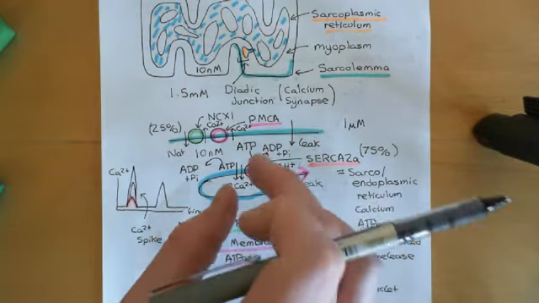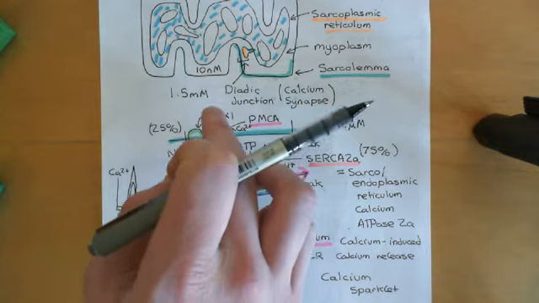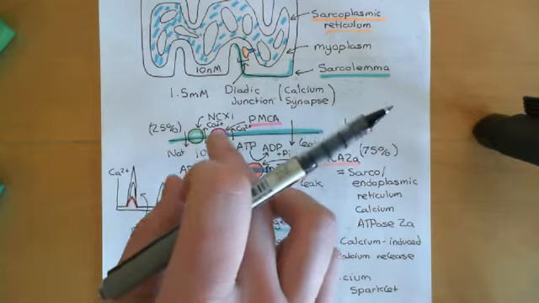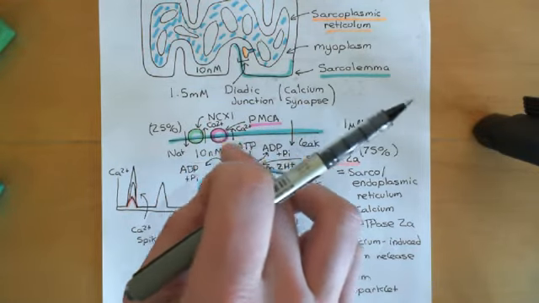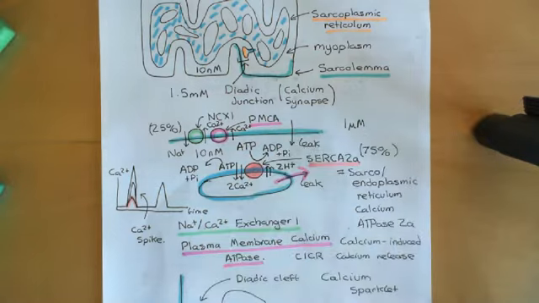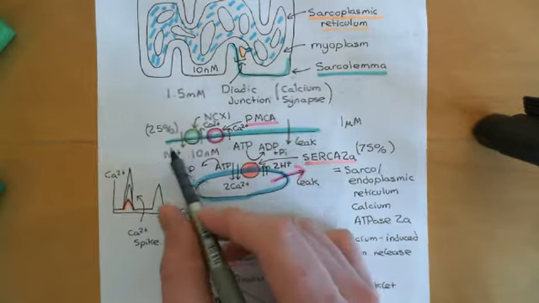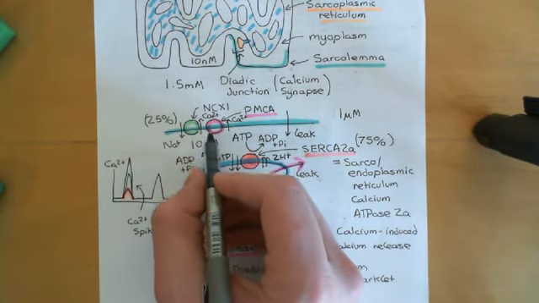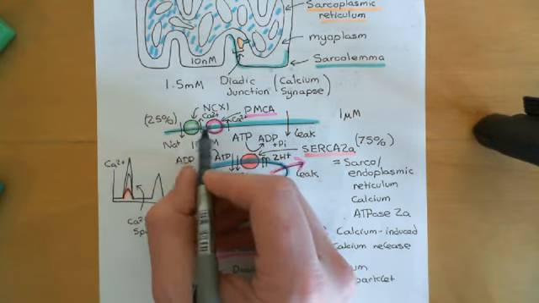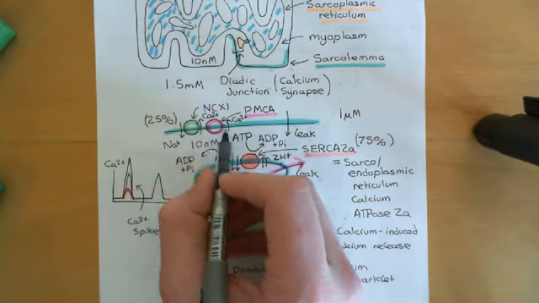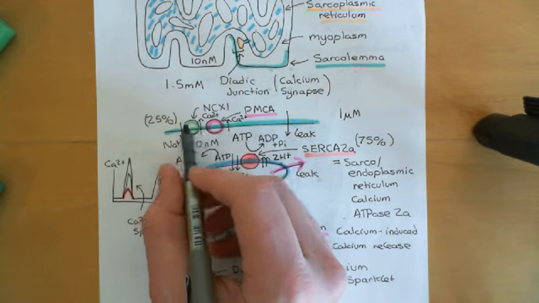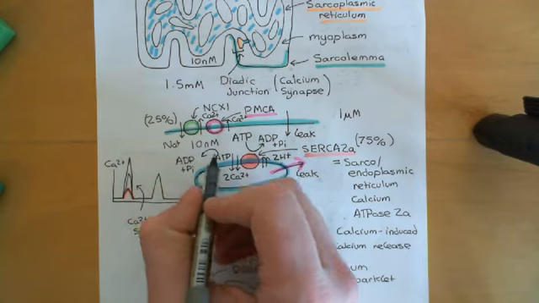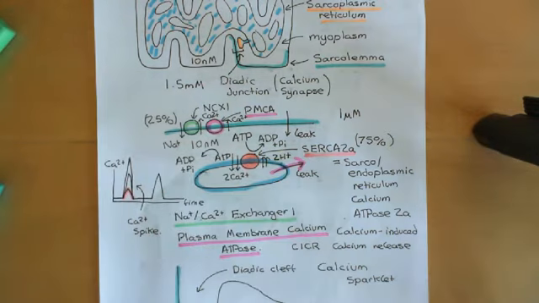It's going to rise until the point that the amount of activity by the sodium-calcium exchangers and the PMCA is now going to be increased enough again that it will be balanced with the leak, basically, because obviously if you increase the amount of calcium in the cytoplasm, that's also a substrate for the NCX and also the PMCA, so that's going to increase both of their activities. So the overall result of reducing the function of the NCXs is that you increase the calcium concentration slightly in the cytoplasm of the cell.